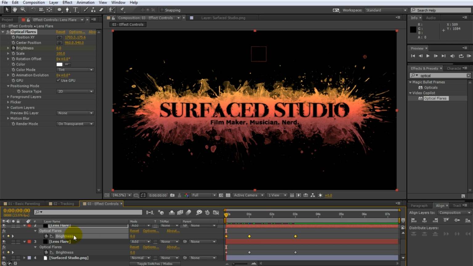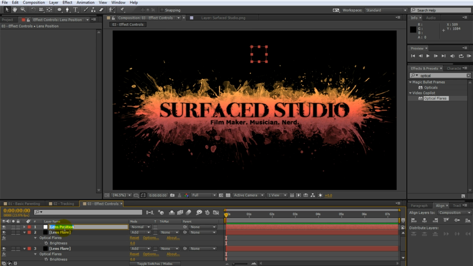To show you how this works, I will first remove the keyframes on both lens flare layers. Next, I will rename my null object layer to Control, as we won't be linking anything directly to it. Rather, it will contain expression controls that I will use to manage the effects in my composition more effectively. Go over to the Effects and Presets panel and search for the slider control effect. This is a simple expression control, and I have a much more detailed tutorial on expression controls if you want to learn more about them.